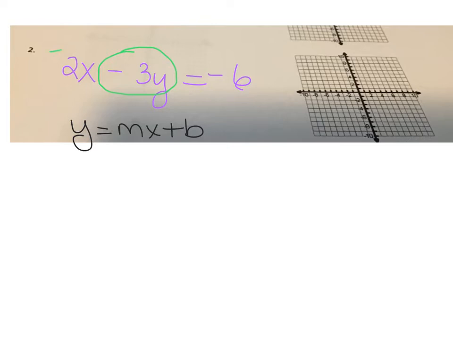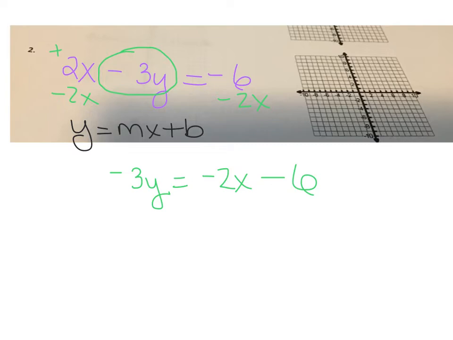Well, we need to remember this is a positive 2x. So to move it to the other side, I'm going to subtract 2x. When I do that, I get negative 3y equals, now we talked in class a lot about how I can't take negative 6 minus 2x. They don't both have an x. I can't combine them. And I always stress to you that you want to write this problem so that it is in the correct slope-intercept form. So I'm not going to write negative 6 minus 2x. I'm going to write negative 2x minus 6. So that way it's in the form of the formula.